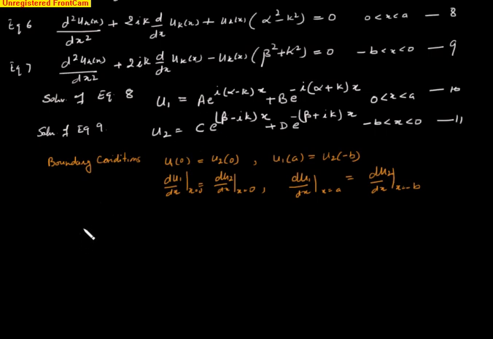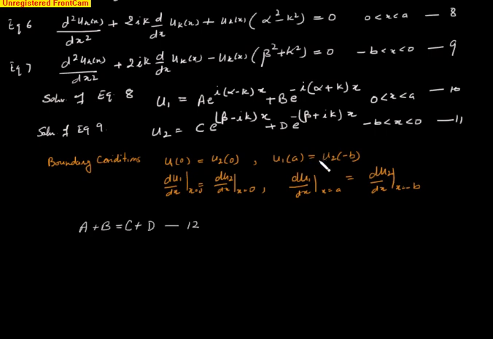So let me write it directly, that is a plus b, because here also x is 0, this e0 is 1, so we get b only. This is the value of u1 at 0. Now u2 at 0 means when I put x = 0 I will get only c, plus when you put x equal to 0 you will get only d. So that is the equation we get by using the first condition in equations number 10 and 11. Let us name it 12.